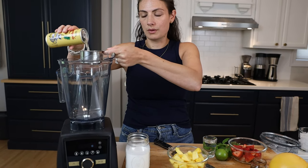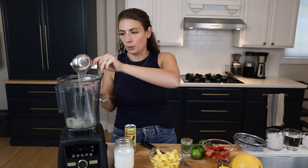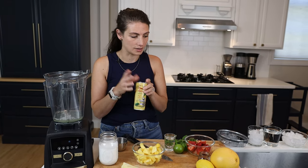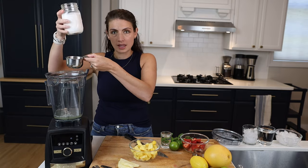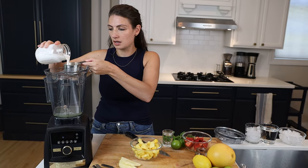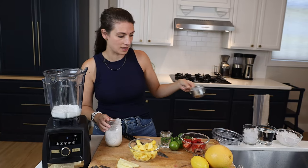One of the great things about these mocktails, if you're making them at home by yourself, is that you can control what you want to put in here. So if you're trying to keep the calories down, use coconut water instead of pineapple juice, and that will help keep the calories down and it'll still be very flavorful. This is full fat coconut milk. They also sell the lighter version. Again, if you're trying to keep the calories down, I'm using a 1-to-1 ratio there. So 2/3 of a cup of that as well.